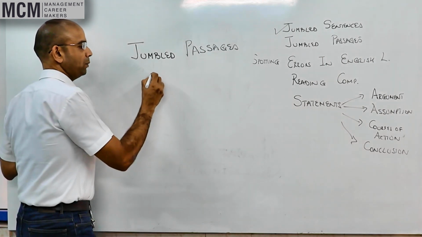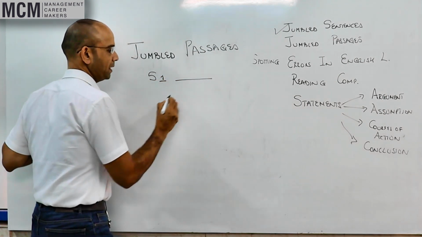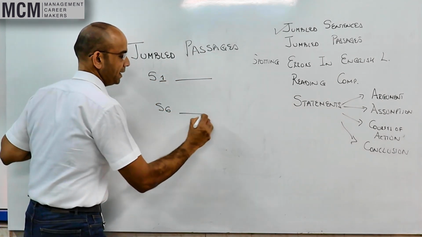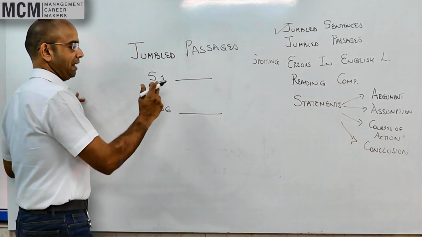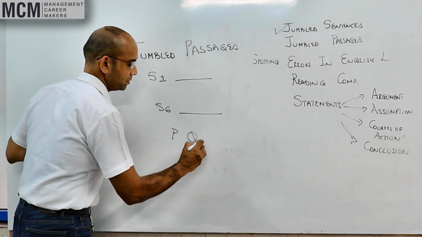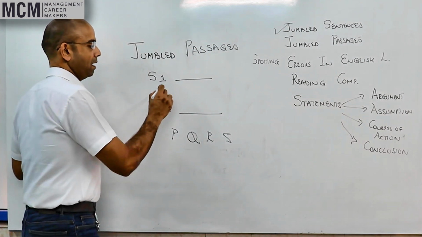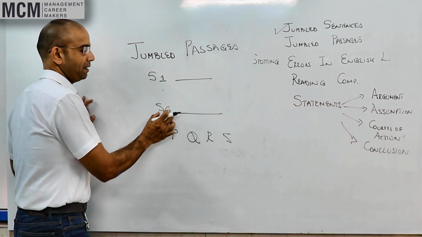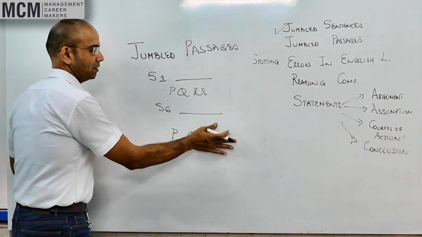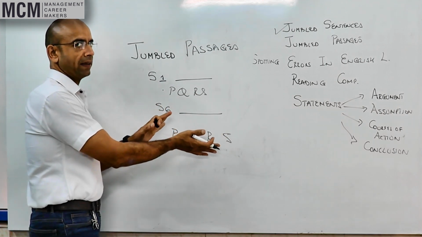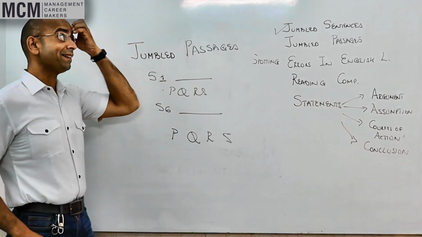Sometimes the passage may start with an S1 with some data, followed by S6 with some data. S1 starts the passage, S6 closes the passage. In between, sometimes you've got options that join the passage together, PQRS essentially. It either would be starting with S1, S6, or it starts S1 followed by PQRS and S6. The options change from example to example. Again, it follows the same flow as we use for jumbled sentences.